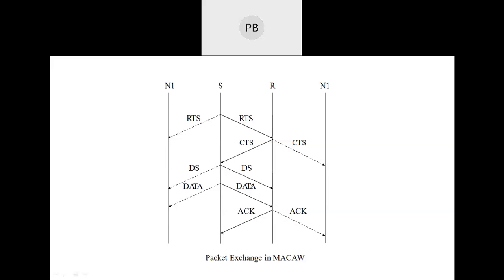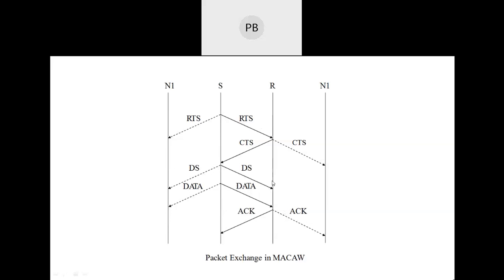Once it receives the CTS, it will send a DS signal. This signal indicates that once you have agreed to receive my packets, now I am going to send the data. That is DS, it means data sending. After that it will send the data. In this process also the same logic is applied: it sends the DS signals to its neighbors, then data to its neighbors.